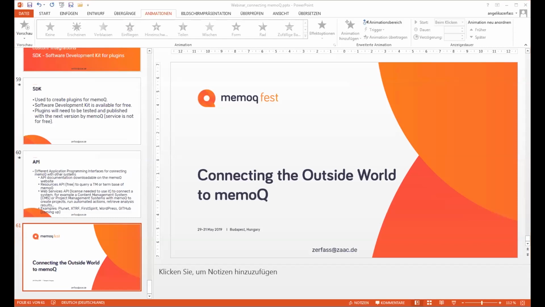Let's see. So in the question and answer, I don't have any questions in the Q&A. Do we have anything in the chat? There is one question regarding PDF preview, but I think you answered it. So the question was, what versions do these plugins work with? For example, PDF preview. So PDF preview tool was 9.1. Yeah. And the other one for the subtitles, that was earlier 8.7, as far as I know.